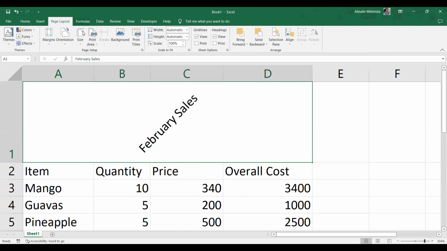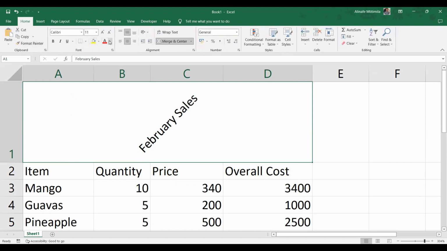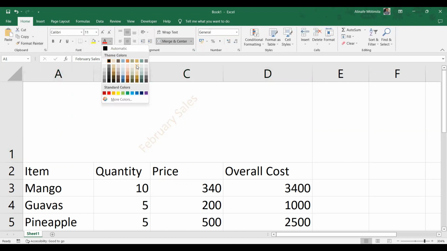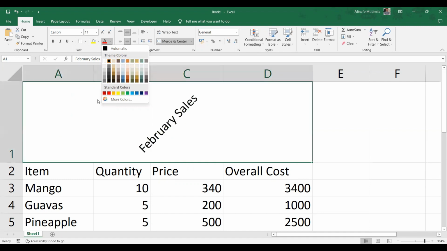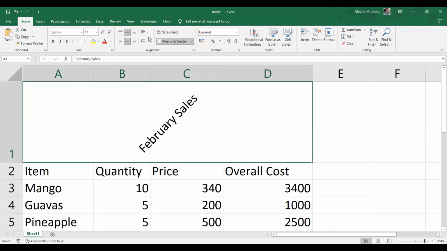If I have done that and I go to the Home tab and click on here, you can see the median color is the one that is appearing right here. These are the ones that appear there. That's the one that I've chosen so far. There is also another way of changing the styles. So let's go to here, orientation.